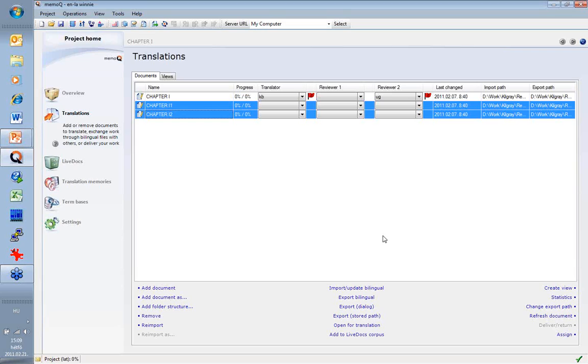And then in MemoQ, if you work as a reviewer, you can get an assignment from a server, or you can get a handoff package. When you use the offline teamwork in MemoQ, you can get a handoff package where you are actually assigned to a document as a reviewer.